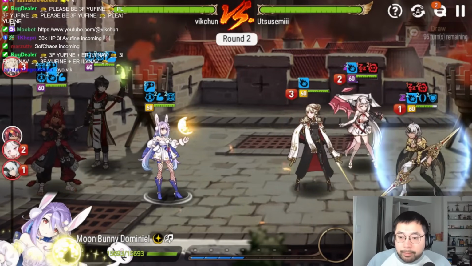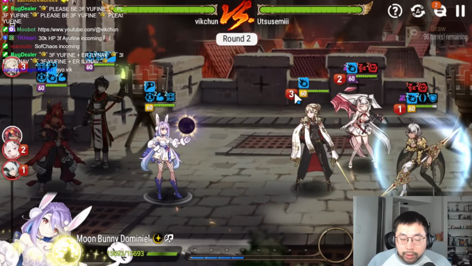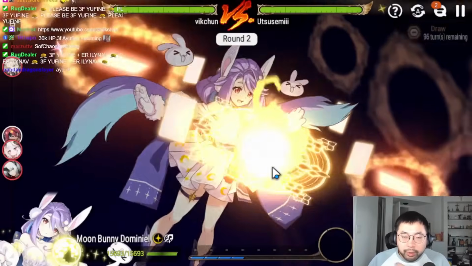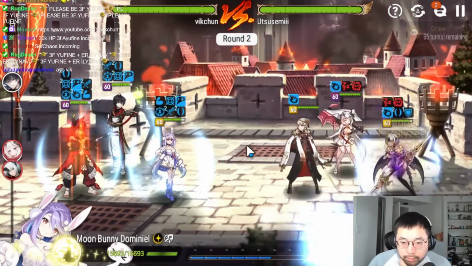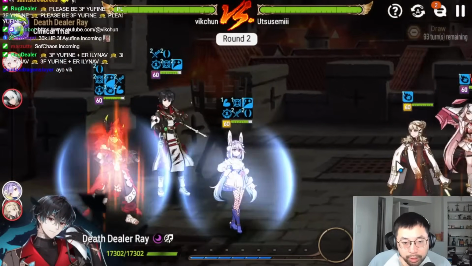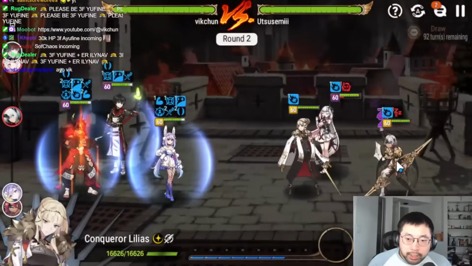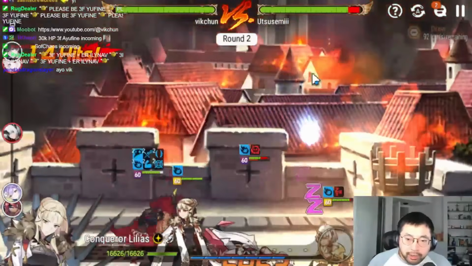So what I'm going to do here is I'm just going to S3 so that I can give attack buff to our Emoken, so that we do more damage on our counters when it comes to that point. And I'm just going to S1 on Illinav here so I can control her and deny the Indomitable from her. And then Emoken and the rest can take care of the rest.